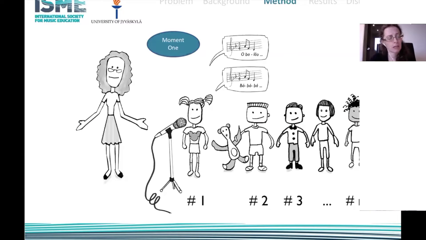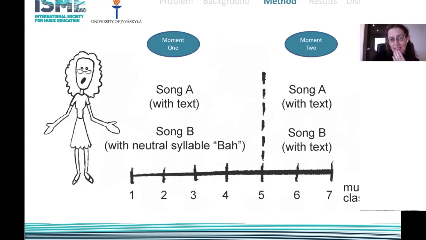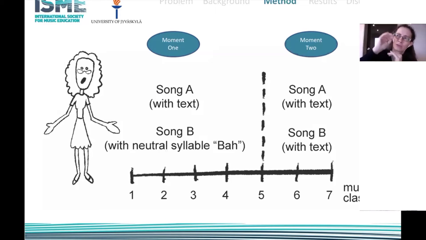At the beginning of my research I collected data on the use of the singing voice. Children came to a private room individually, and the measure developed by Professor Rutkowski consists in echoing patterns. They echoed patterns belonging to a criterion song — first in a neutral syllable, then with text, or vice versa. Then I started to teach song A with text and song B with a neutral syllable. The songs were of equal length, in the same tonality, and similar range, though not identical. This happened over five music classes.